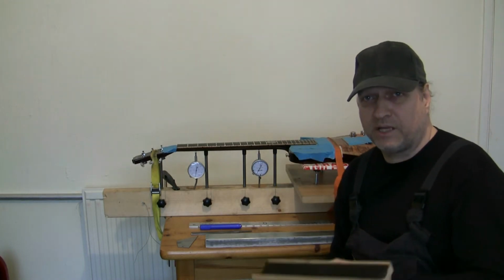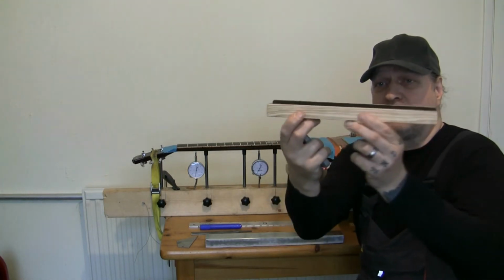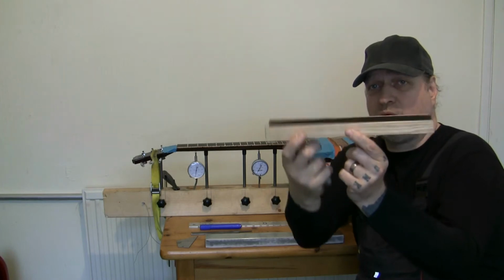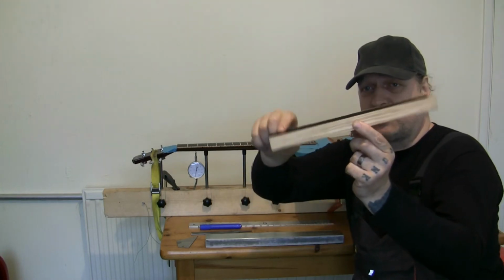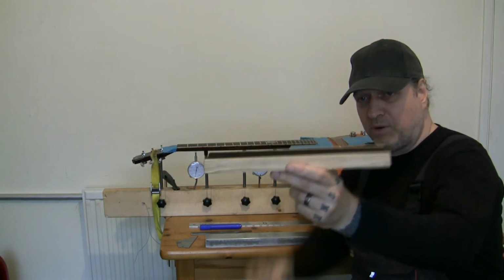I think it was Alan Forsyth's page. I look on there, and he'd got one of these and it was drilled through and it was on a tilt pivot. What a brilliant idea. It means you can have your guitar, any guitar, and it's going to fit in there. So I'm going to build one of those, but for now all I'm going to do is support the block, get the neck under there.